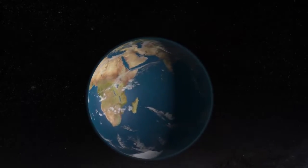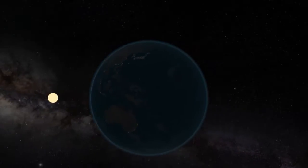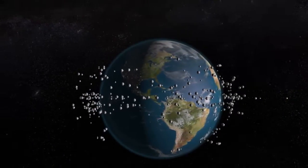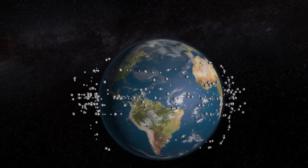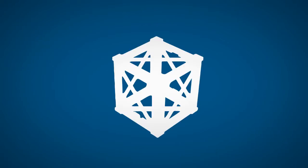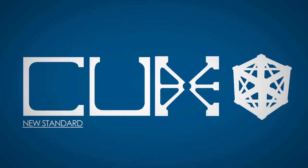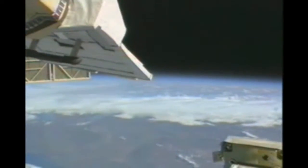In less than 60 years, we have transitioned from a single tiny beach ball-sized satellite to a sky filled with modern weather, communications, and navigation satellites, some as big as a school bus. These relatively giant pieces of technology can cost over a billion dollars to build and put into space, and the tremendous cost has made the job of space exploration the sole domain of large governments.